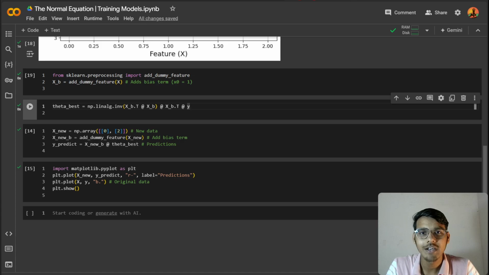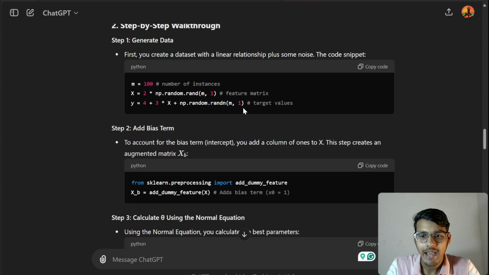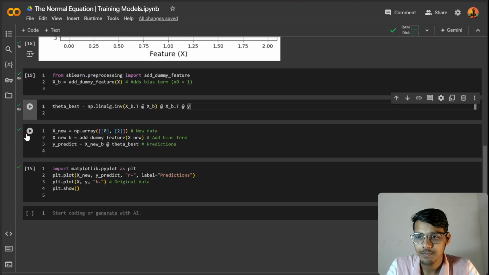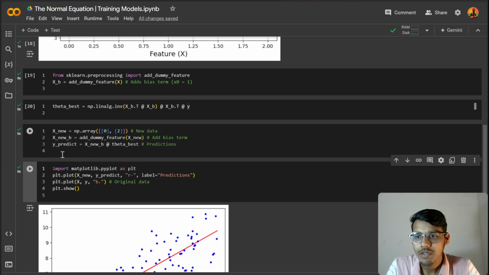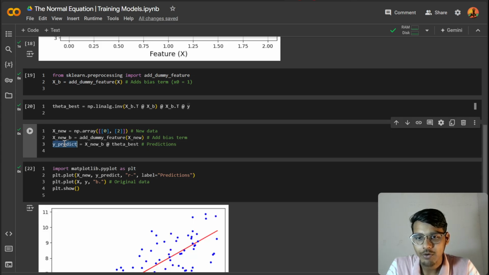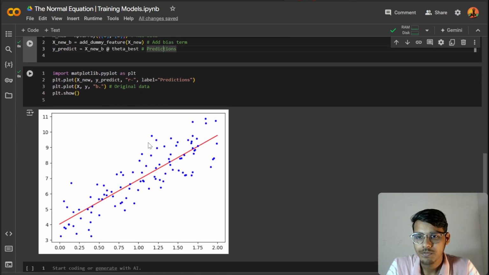Okay, so this is the same formula that is working here, and then let's run this and run this. Okay, so it is actually predicting. Okay, you can see here we are predicting this. So you can see a linear regression line is there.